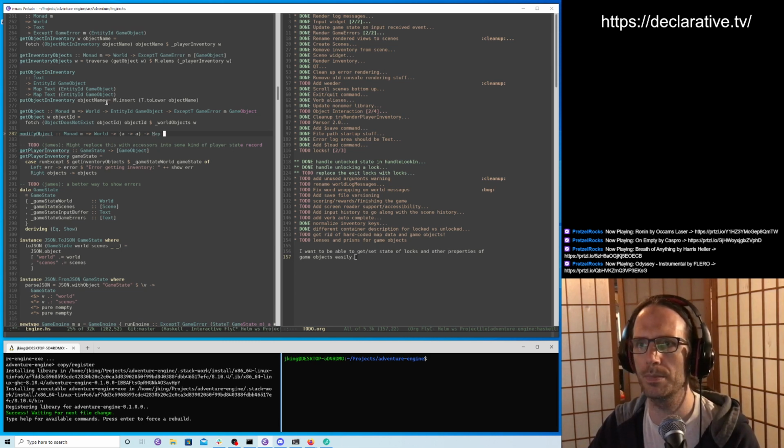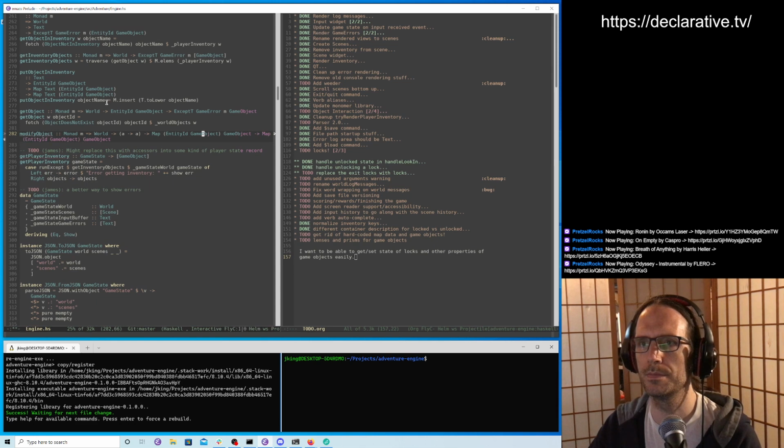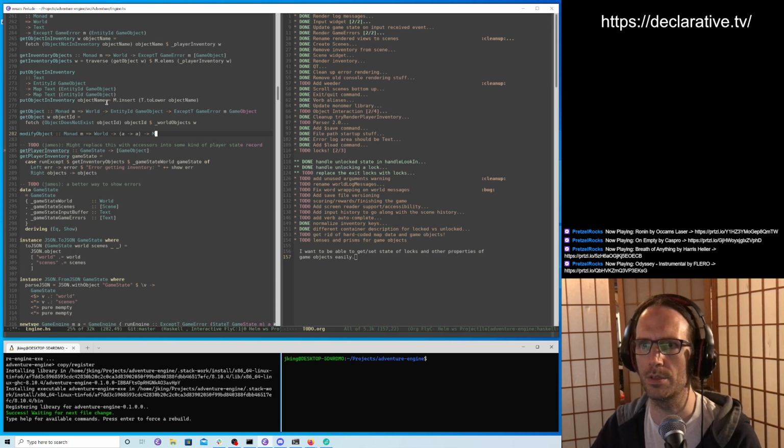And then our map, entity ID of game object and game object to that same map. In fact, we don't even need that. We just go world, I think.